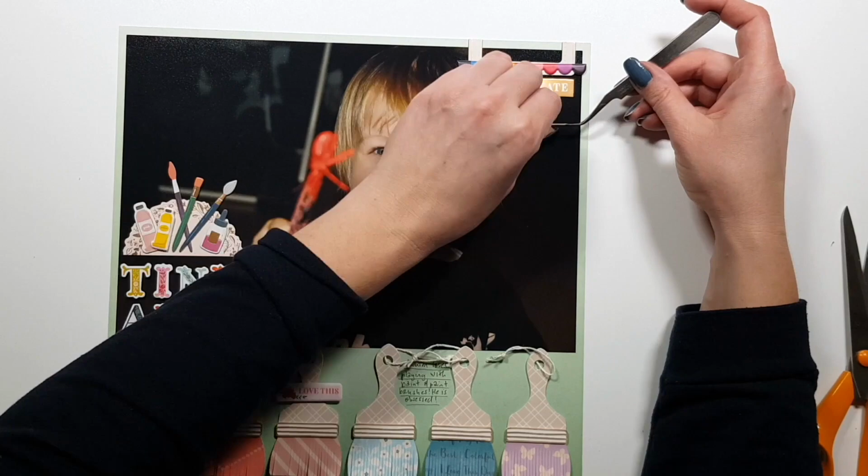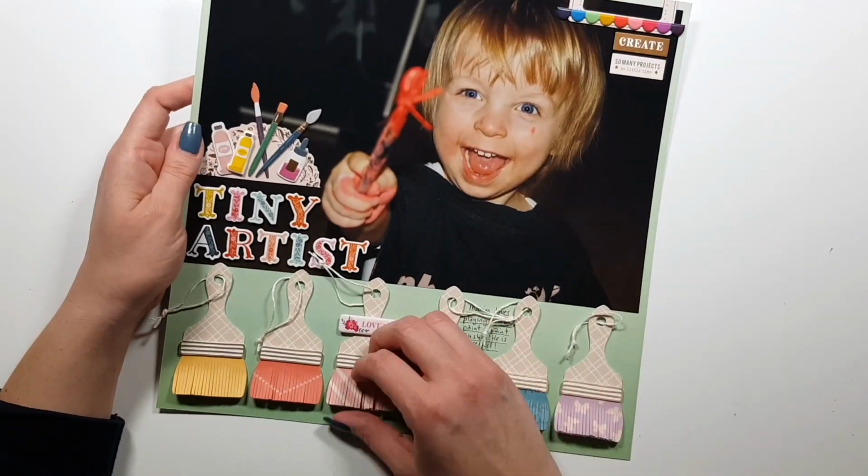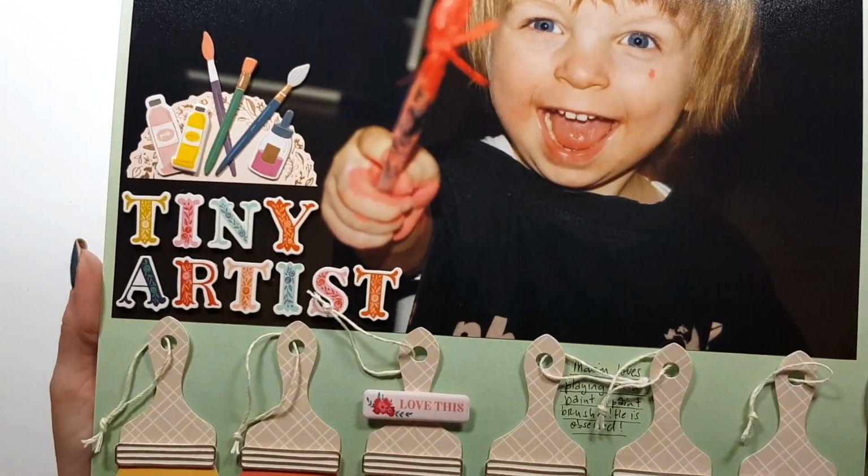All right, so I'm adding all the embellishments here, and then it's pretty much done. That's it. It's really fast.